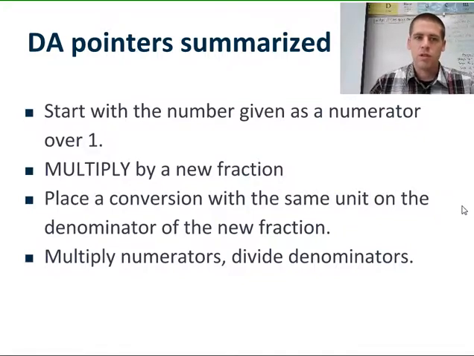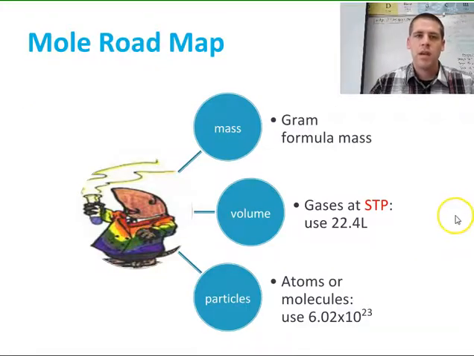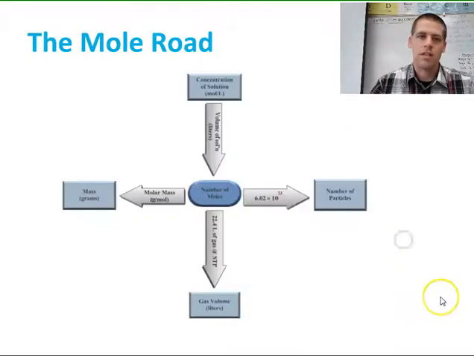We're always going to place our conversion factors so that our units cancel out, and we're going to multiply numerators and divide by denominators. Now, these are some of the key conversions and key numbers that you need to know and have down. This is a great way to represent how molar conversions work. Everything goes through moles, right? So if you start with mass, you have to get to moles before you can go to volume. Or if you have volume, you have to get to moles before you can go to particles. All right? This is another way to represent the same thing. So kind of a good way to visualize and plan out your steps, especially when they're multi-step.